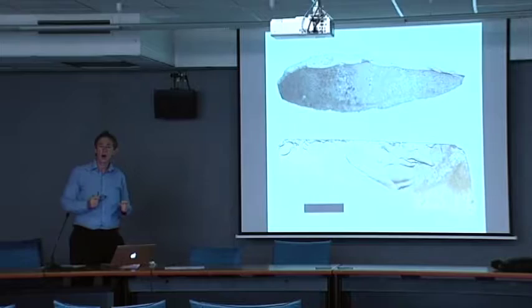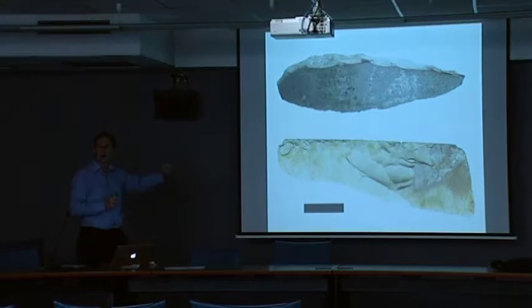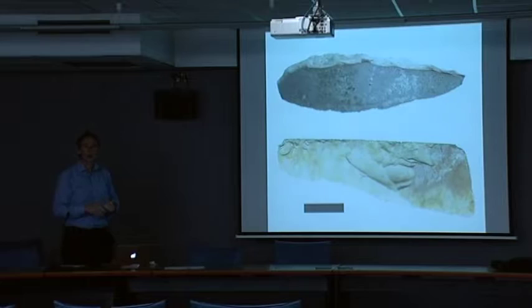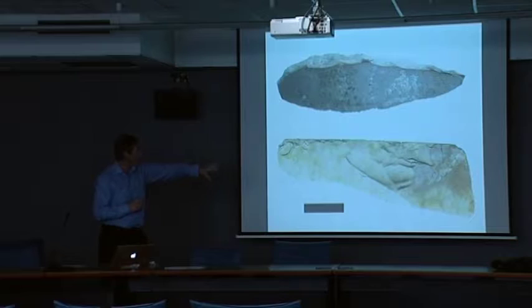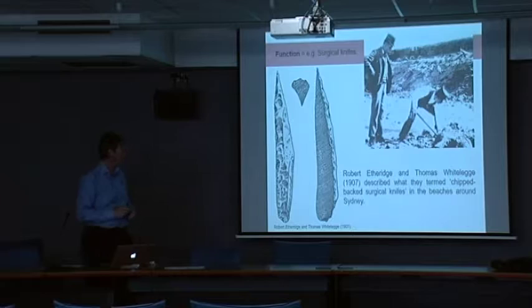And the second thing I would say is that, of course, it's talking to an audience who's highly skilled, so you'll all recognize that it's a retouched backed item at the top and an unretouched ridge straightening flake off a core at the bottom. But, of course, it's very common when you go through museum collections that many of the unretouched things that have lots of scars on the dorsal ridges have been mislabeled. And hence the reason why trusting the counts published in the literature is not always a good idea.